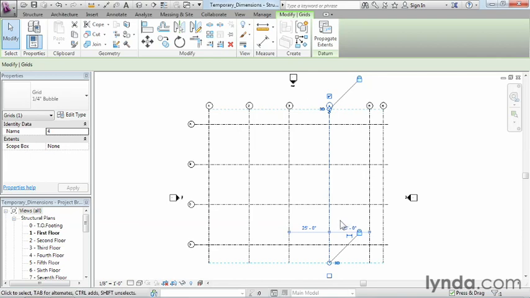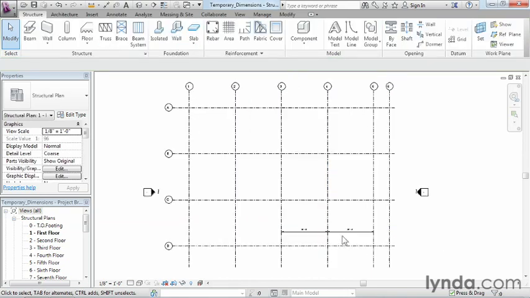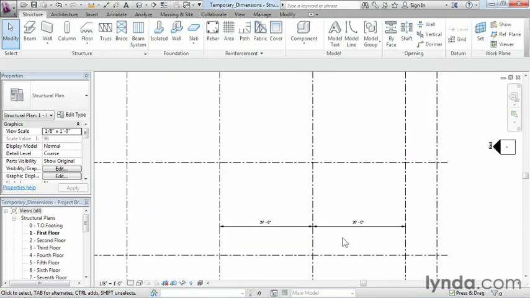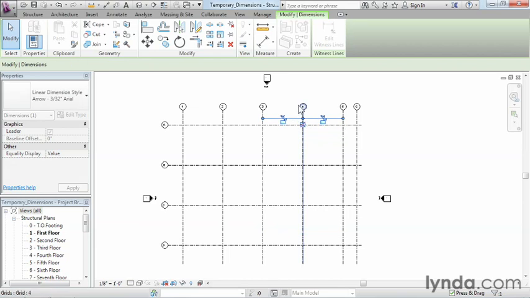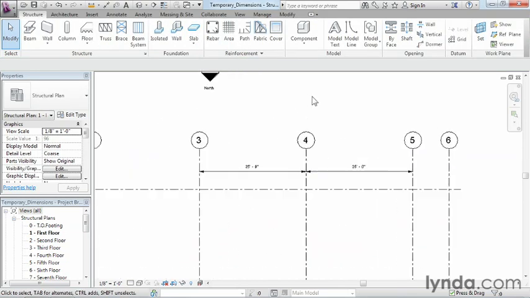Now, something else to know about these temporary dimensions is that they don't necessarily have to go just to these spots that we're currently looking at, but in order to be able to adjust this, let me show you something else. There's this little option down here that looks like a dimension. If you go ahead and click on that, and then click somewhere out here into space, you'll now see that these have now become what's considered a permanent dimension. So, if I select on this, zoom out, pull it up, you can now see that we have a permanent dimension, one that didn't go away when we deselected anything, up here at the top of the screen.